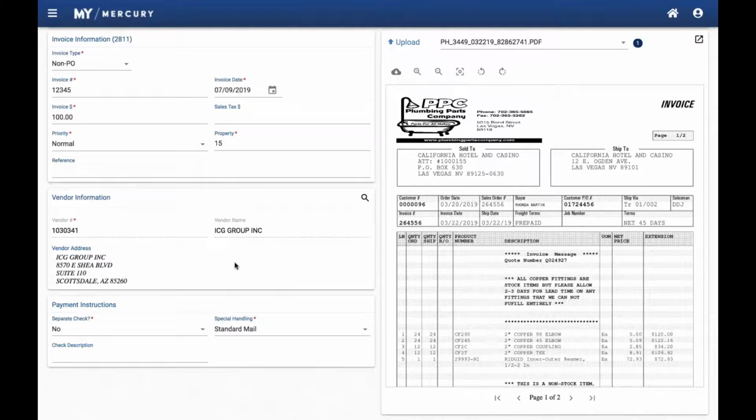Obviously, we're pulling back all that vendor information. You don't have to key all that in and make sure it matches up. And it really brings me to the point of talking a little bit about integration here. So obviously we're getting that information because we're pulling that back from your system. We're polling your system, interrogating your system for information, and once we get a match, we're pulling information back and we're populating that. And we do that in a number of different places throughout the application. So it's probably a good point to have a little chit chat about integration.